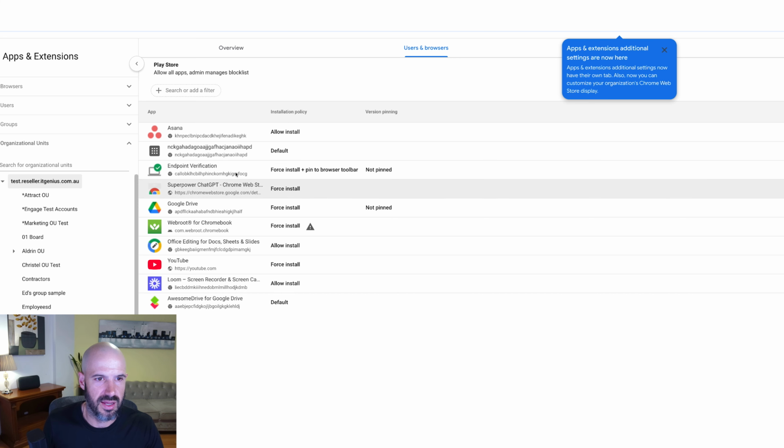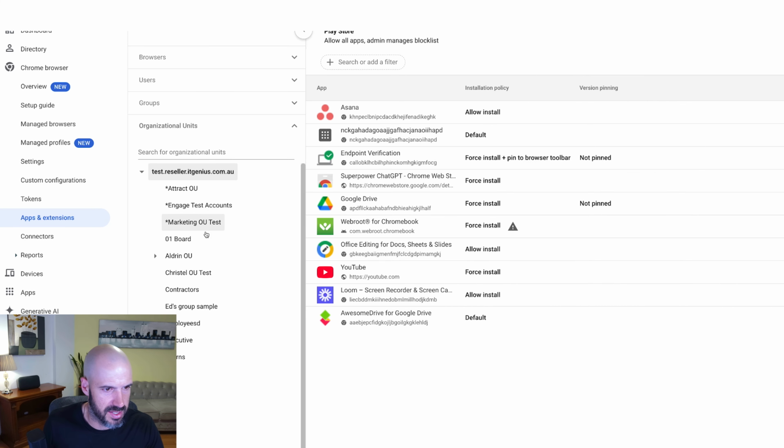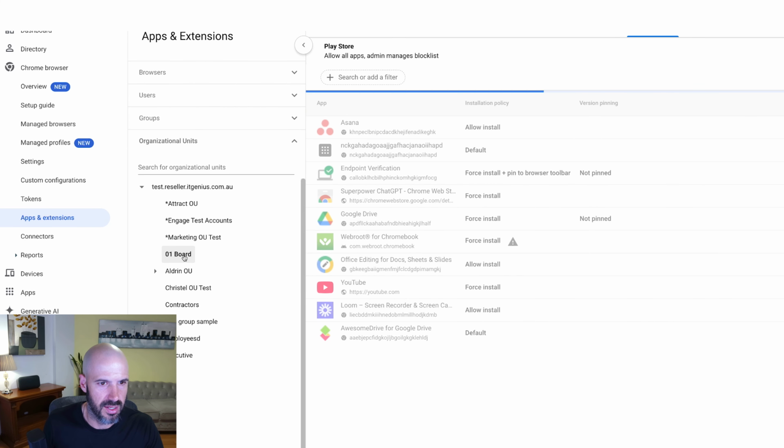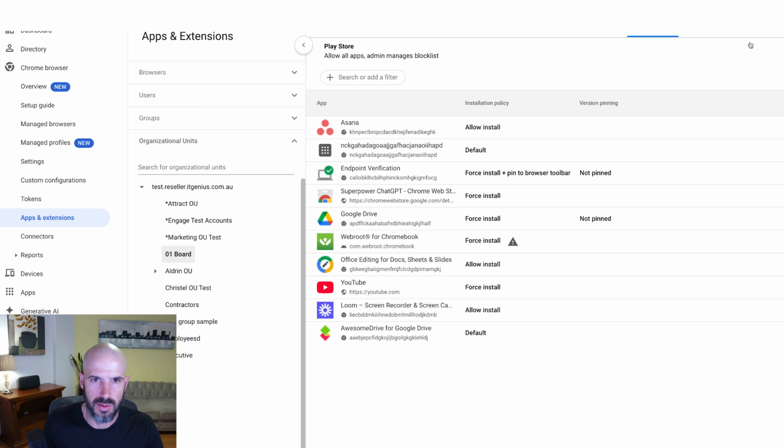Now you'll see here that LastPass, I assume LastPass has been set up. Maybe let's go to the organizational unit that I'm in. Interesting. I don't know why I can't see that here. It should be here. Anyway, maybe LastPass hasn't been set up. Let's go ahead and set up LastPass. I'll demo how you can set up LastPass for your users.